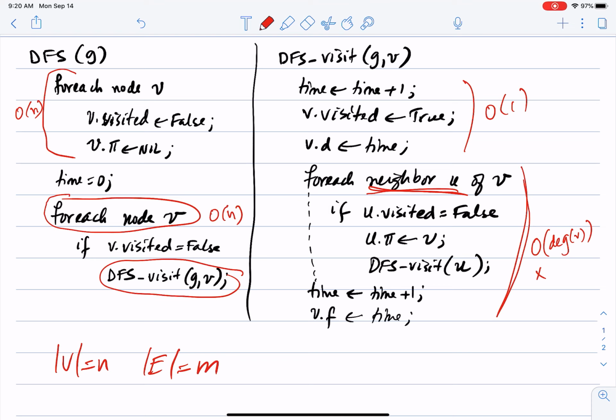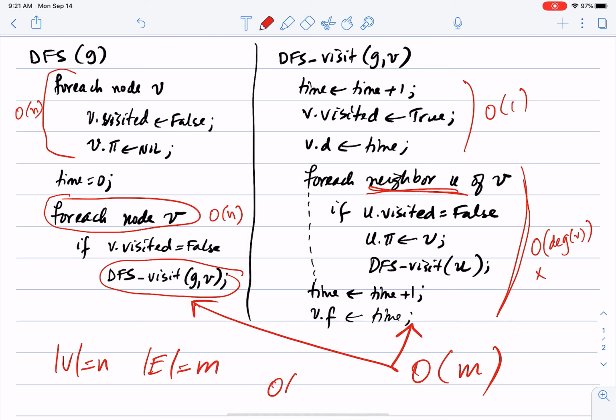If you reason about this carefully, these two combined are going to be visiting every edge a constant number of times. In fact, it's going to be looking at the edge from U to V once, when it's exploring the neighbors of U. So this algorithm takes on the order of O of M plus N. Why is the plus N?